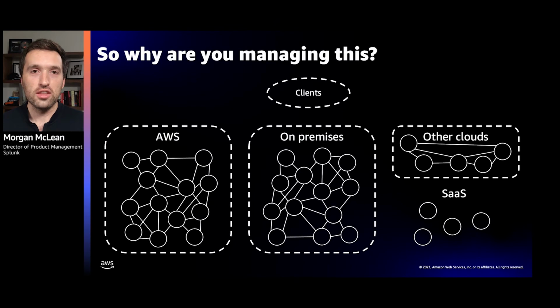And just to set the table a bit more, we live in this very interesting era. Over the last decade or so, we've seen cloud service platforms like AWS and others make it very easy for you to go build your own cloud services and deploy them at extreme scale. And similarly, the programming paradigms and practices that we use have changed along with that. No longer do we build large monoliths that get deployed all at once, but instead we've broken up our code into different microservices. This is generally positive.